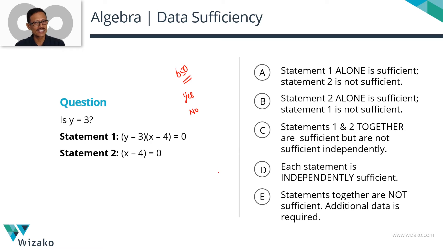If you're able to answer conclusively that y is 3 and it is no other value other than 3, then we'll answer it with a yes. The data would be sufficient. Conversely, if you're able to establish that y is anything other than 3—y could be 3.9, y could be 14.2, y could be something, but it can never be 3 if you can establish that as well—then we'll say the answer is no and the data would be sufficient.